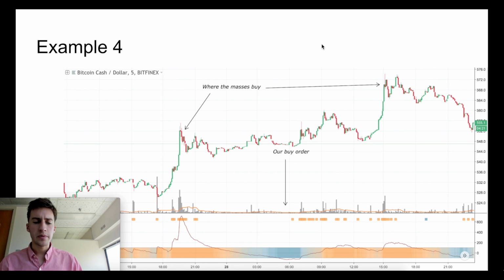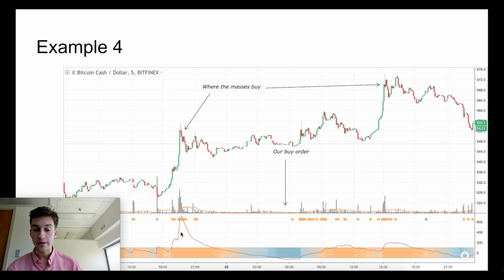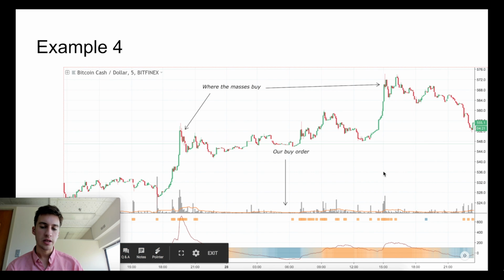So this is just going to be the last example that I did want to show that compares volatility to volume. Let's take a look at where the masses buy by looking at volume and the amount of price fluctuation, which is basically just the VCI, taking a look at volatility and volume. I'm seeing a large amount of volume being transacted here. I'm seeing a large amount of volatility, a volatility spike around that same price zone. I'm seeing a large amount of volatility here, higher than average, and I'm seeing a large amount of volume being transacted at these prices, at this price here.